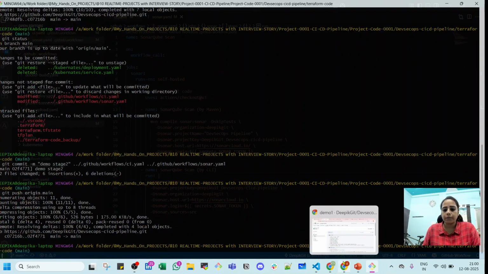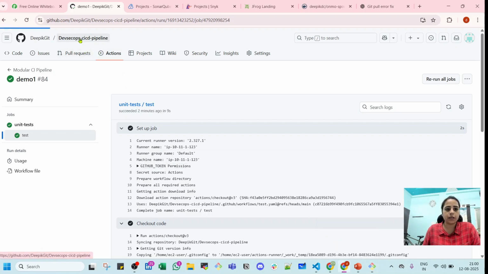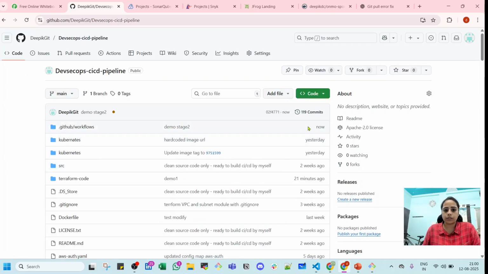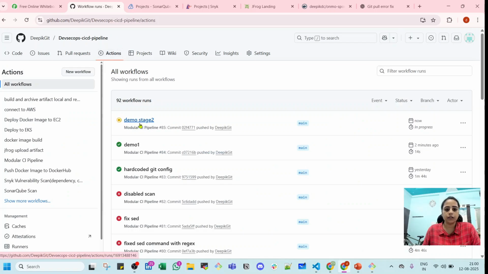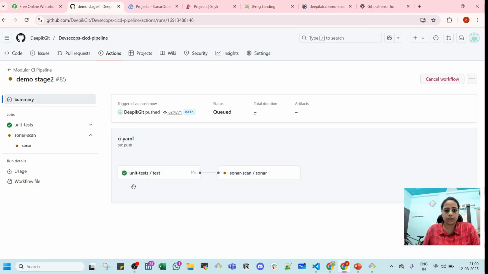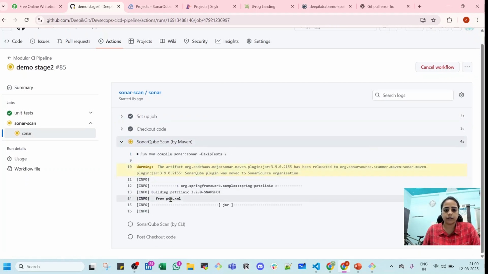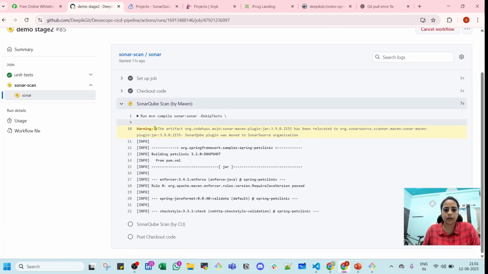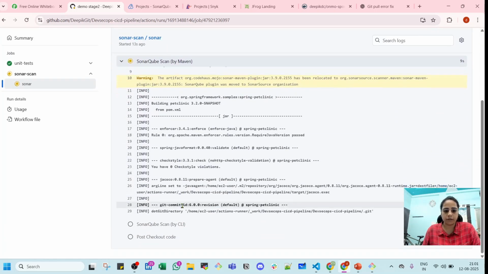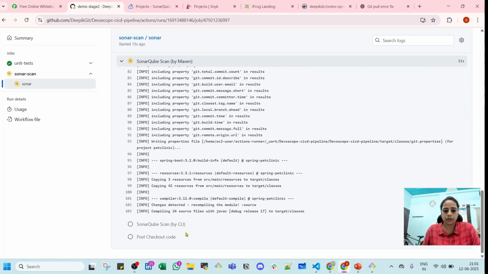Again the pipeline should get triggered, and if we see in our repo, just now demo stage 2 has been pushed, and if we go to Actions, we can see it is being triggered. Once the unit test is passed, the Sonar scan is running, and it will take some time, maybe 5 minutes.